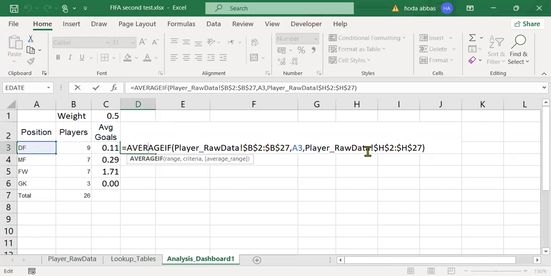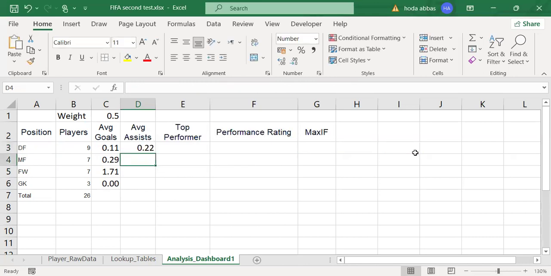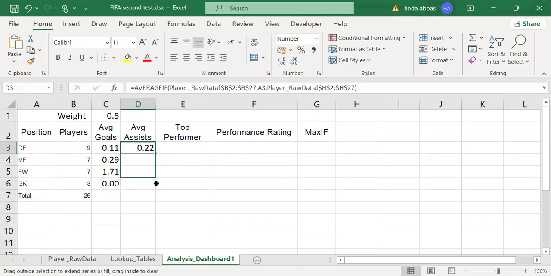And in the player raw data, H2 to H27, this is the assists. And replicate. What about the top performance? What about the top performance?